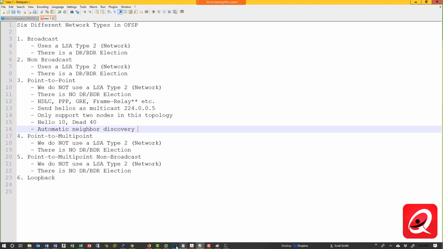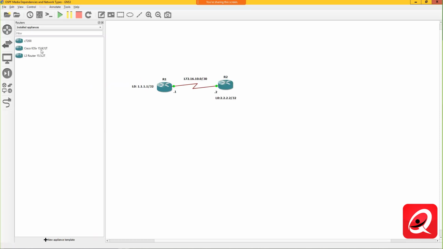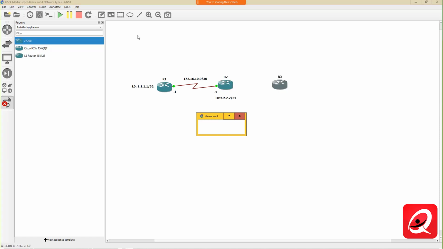So let's go and take a look at our topology. And let's go ahead and establish, in this case, another couple of routers here. Actually, I think we're okay on the concept of DR/BDR. I'm going to go through a couple more things as part of this process. But we're now going to establish router 3 as a peer router to router 2, but using a LAN as opposed to a WAN, so that we can then go into discovering the next network type, which is broadcast.